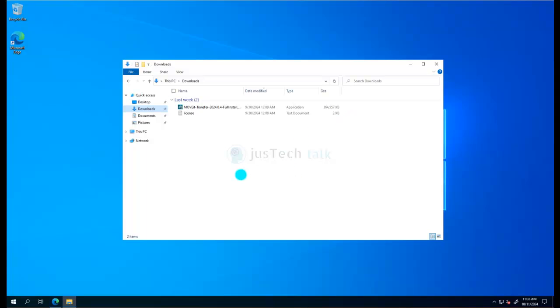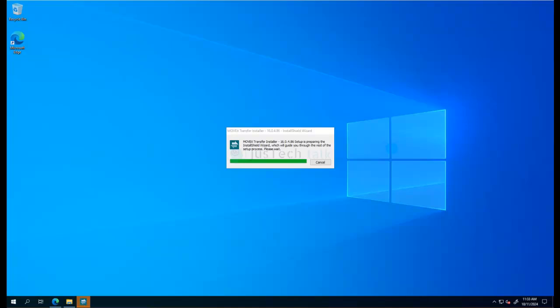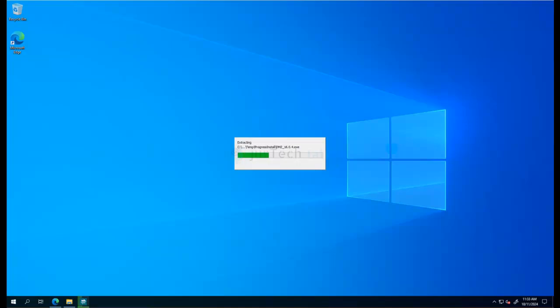So if you have trial version or if you have license version, for license version you can go to community.progress.com, log into your portal and download your version from their installer files. And then once you have your installer over here, you can run it as administrator. So first thing what it will do, it will extract the set of files in the temporary folder. And then after that, it will give you the wizard for the installation. Pretty simple, installation is not very complicated. It's very simple, but let's look at the installation process.